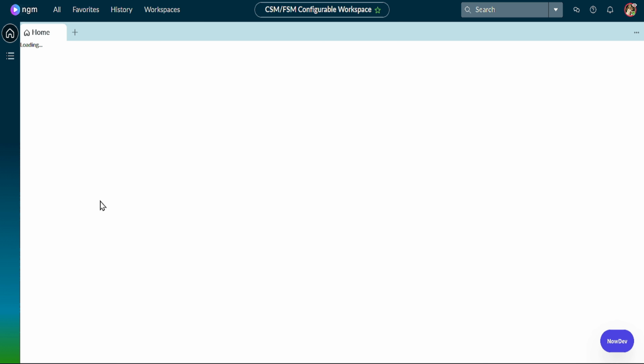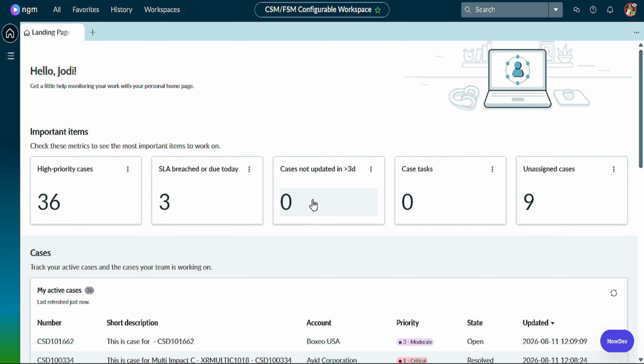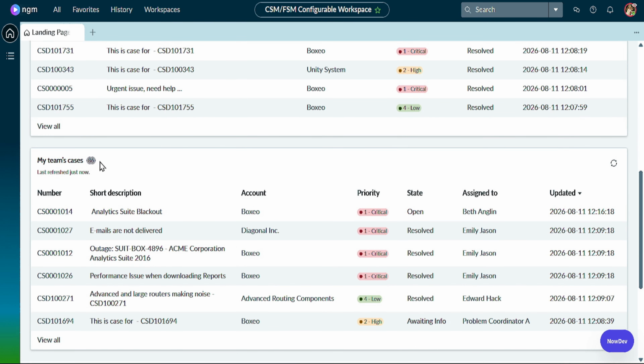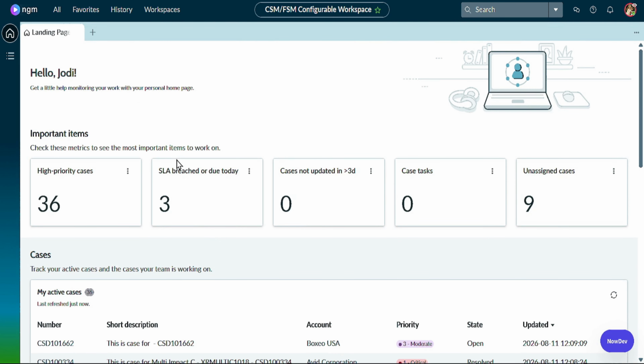So this is the home page where you can see all the stats: how many high priority cases you have, how many SLA breaches, and all those things. What activities are there under my name, my team's cases, what activities are there for the particular group, pending cases for the group, and all the analytics around the same. Now if you want to create a new interaction, so Robert called you, right? Now you want to create an interaction for it. So you just go to Add and click on New Interaction.